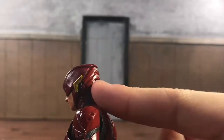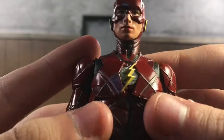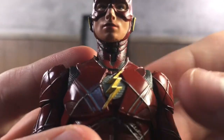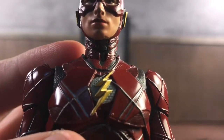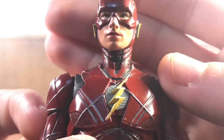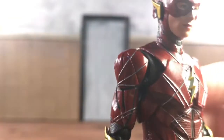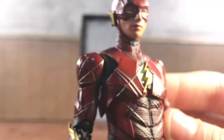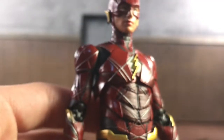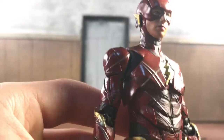I like the look at the back of the helmet. It looks kind of cool, like aerodynamics. The back here, the logo looks really good. Let's focus on that. Looks really good. Yeah, it's really bright. There we go. Sorry. Now it's too bright. Sorry about that, guys. Just trying to figure that out.